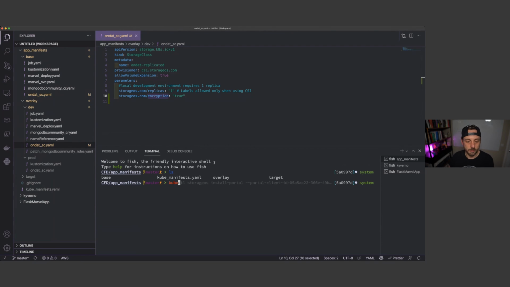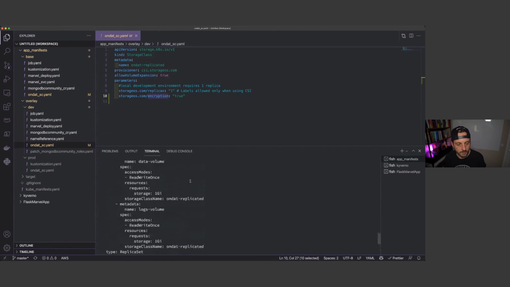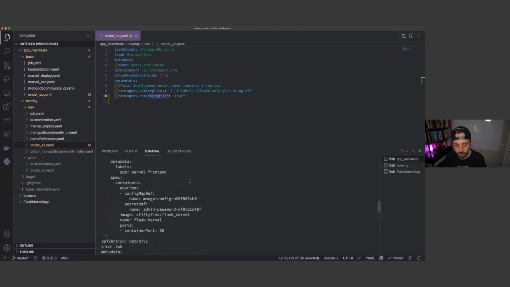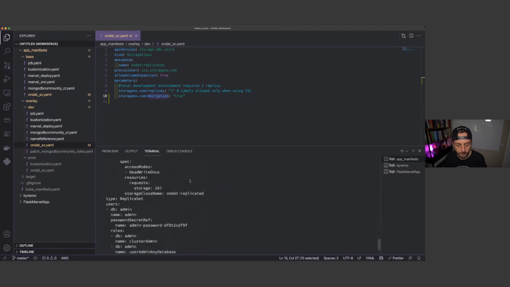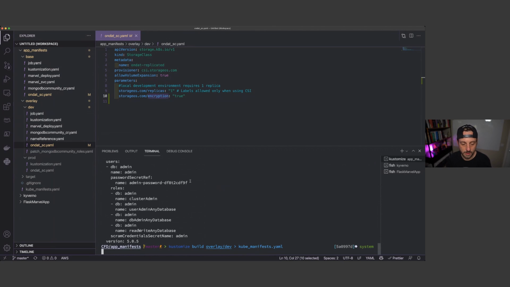So I'm just going to run kustomize build, then overlay dev. I'm not going to pipe it to Kyverno for the moment, but then there are 2 options. If you do it this way, it's just outputting the end configuration, or you can also redirect to a file.